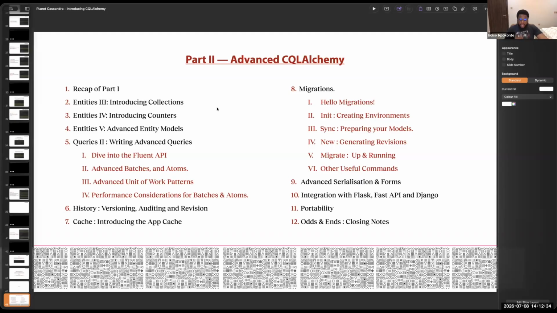There's also a Fluent API, if that's your thing. There's so much that's actually here, but we can't get into it all in just one talk. So hopefully in the future we could do another talk where we talk about migrations and other really advanced topics. Oh, amazing. That's amazing.